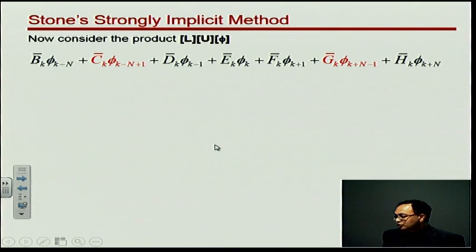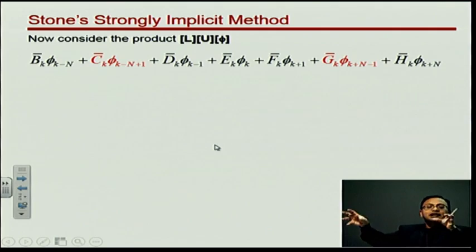So now Stone said that, well, now I can't make this matrix equivalent to my A matrix. I can't really balance coefficients. It's like saying I have 7 terms equal to 5 terms. How am I going to balance this? So he said, somehow I have to get rid of that c and g term, in other words, the 2 red terms in that equation. I need to get rid of them and express them in terms of the other 5 terms somehow. If I can do that, then I'm back to 5 diagonals, and then I can make an equivalence between the A matrix and the product of the L and U.